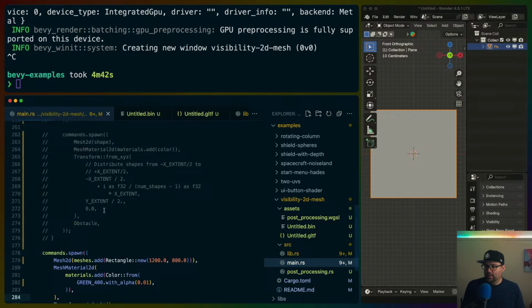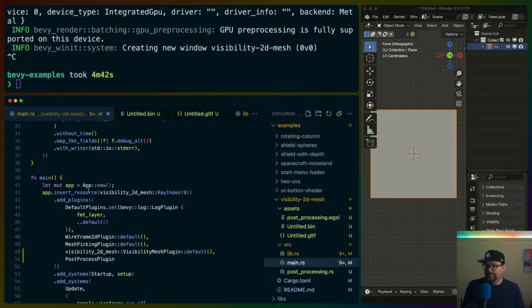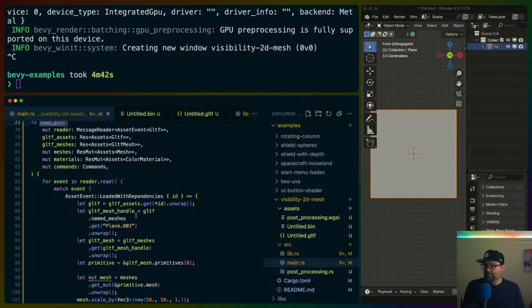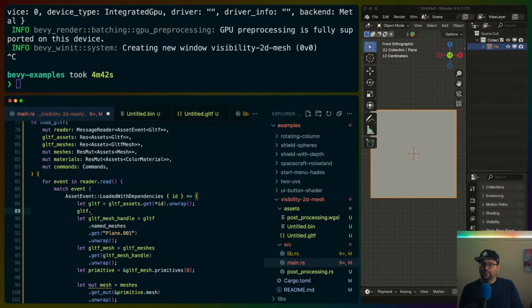So in main, we have this load GLTF system. In this case, we probably just want to iterate over all meshes and then multiply them by 50 rather than grab a specific one. So like gltf dot meshes dot iter.